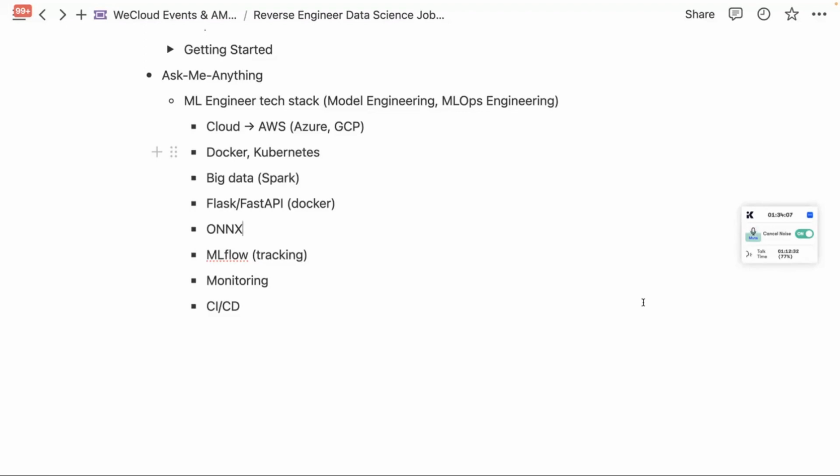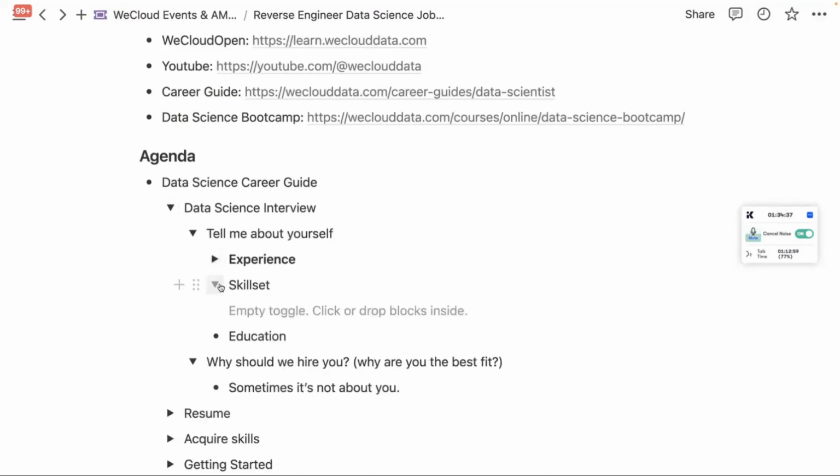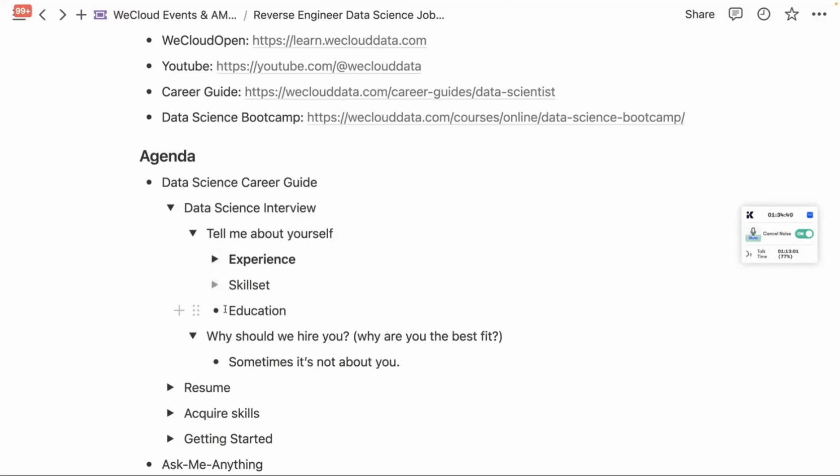Another question about job search. Searching on Indeed, it seems that most of them require a minimum of 2 to 3 years of relevant work experience, sometimes a bachelor's degree in a related field. What if I'm making a career change and do not have direct work experience and have a bachelor's in arts? Can I still apply for those jobs, and how could I highlight myself? Yeah, so I think we talked about this at the beginning of this session. Experience is the most important thing in job search. It's not the degree.